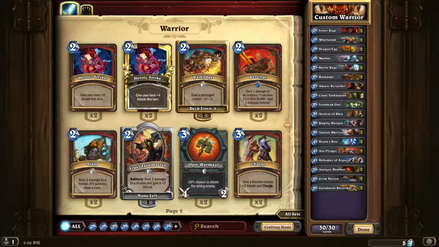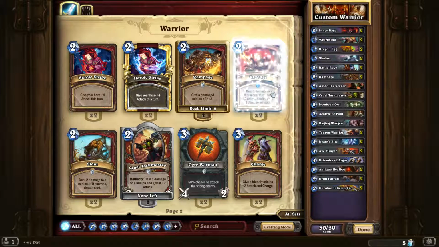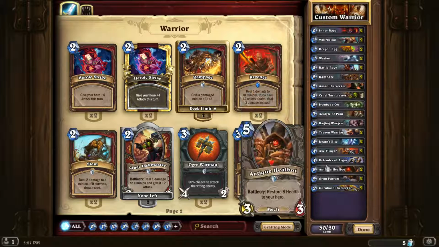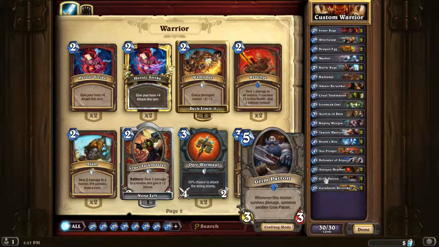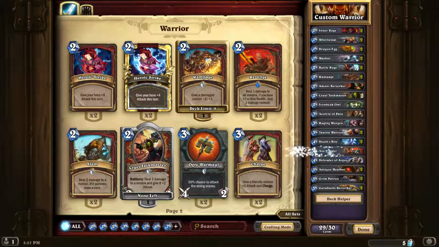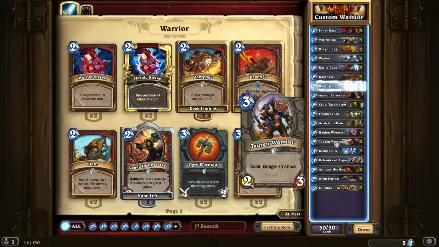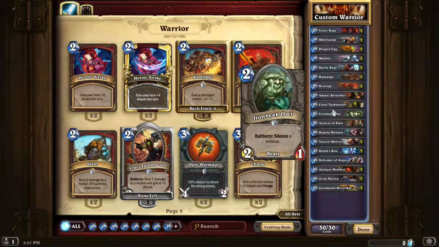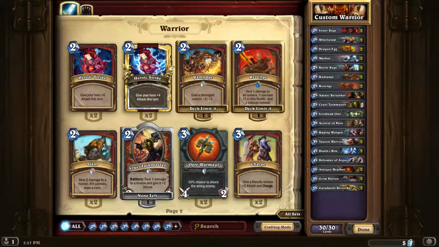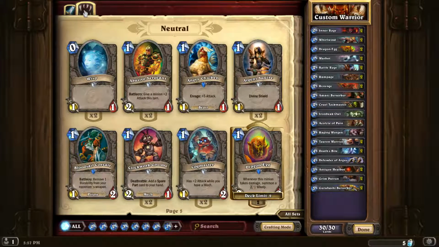Let's see what else. Revenge. Deal 1 damage to all minions. I have so many of those. Let's see. I'm going to take Axe Flinger out and put in Revenge. And I think that's what I want to stick with. So we're very much focused on just doing damage to ourselves and getting that rage up.